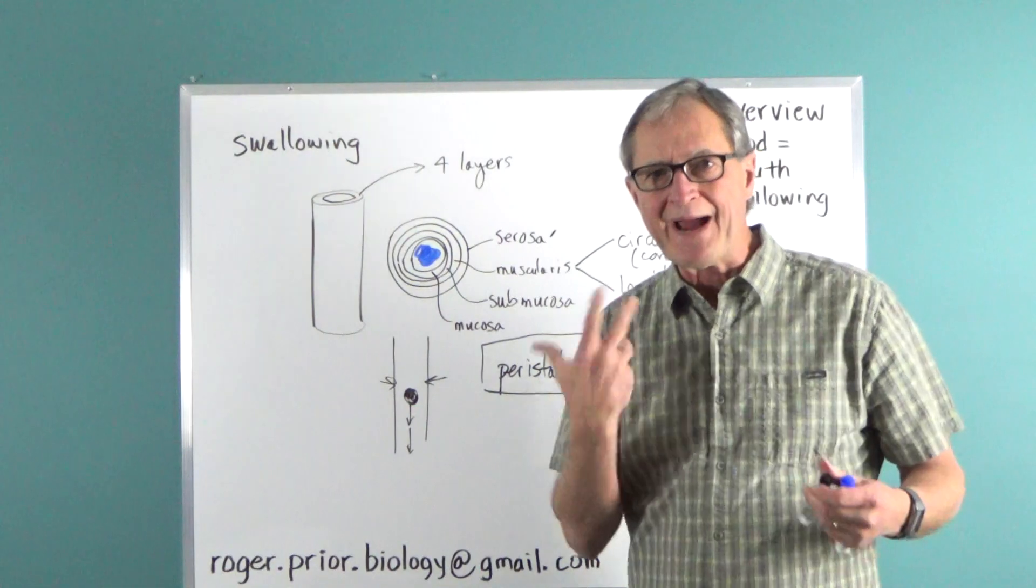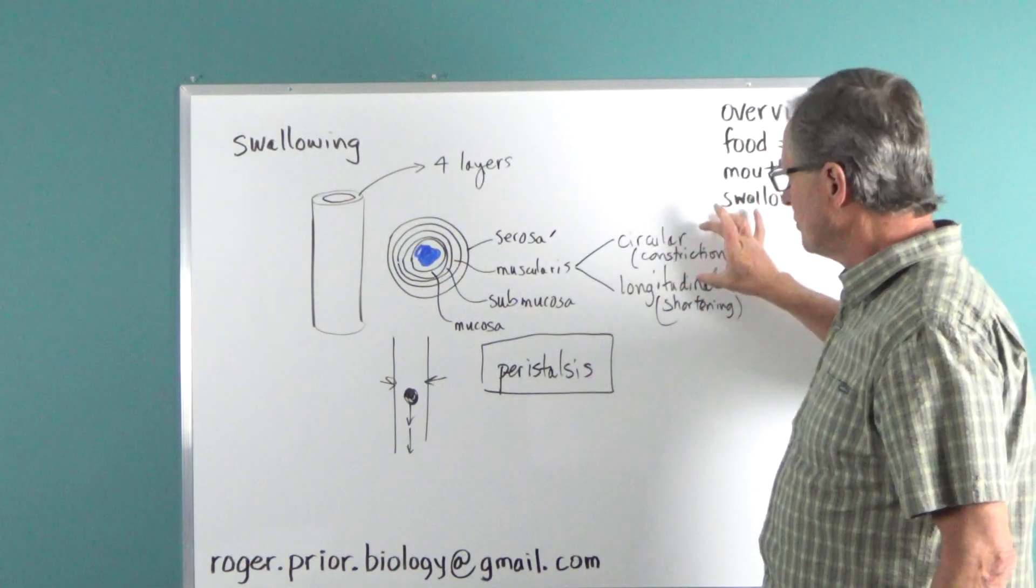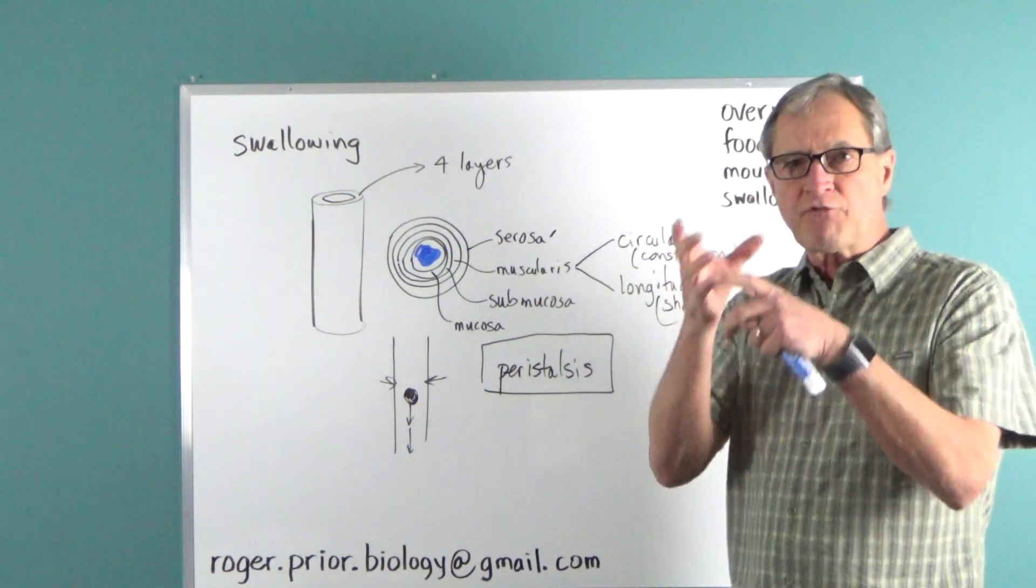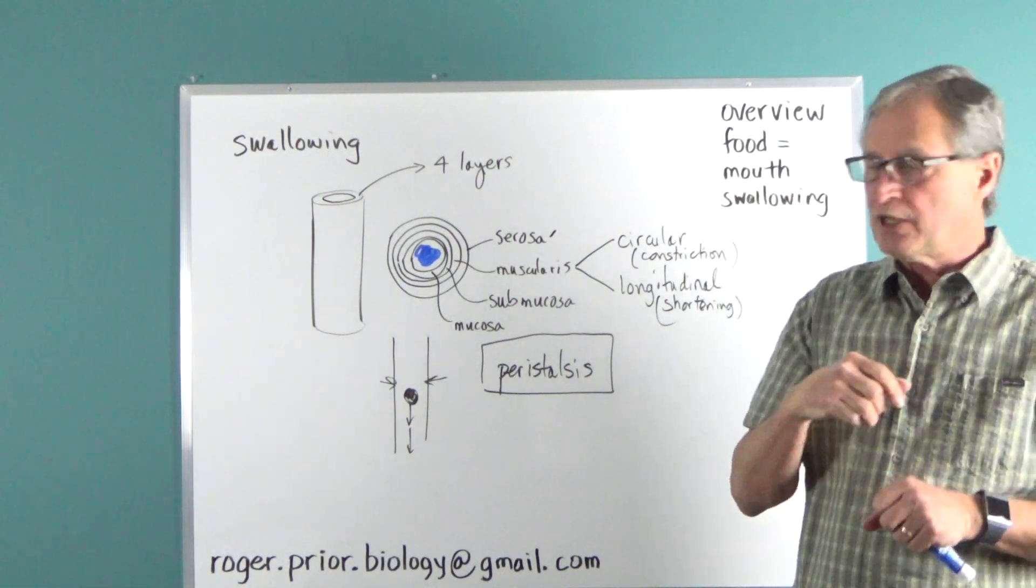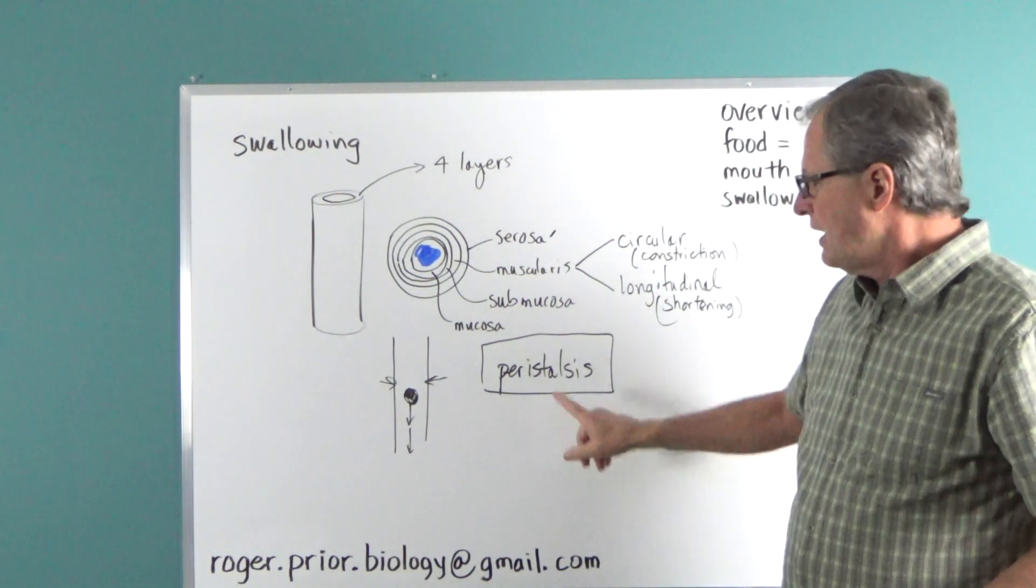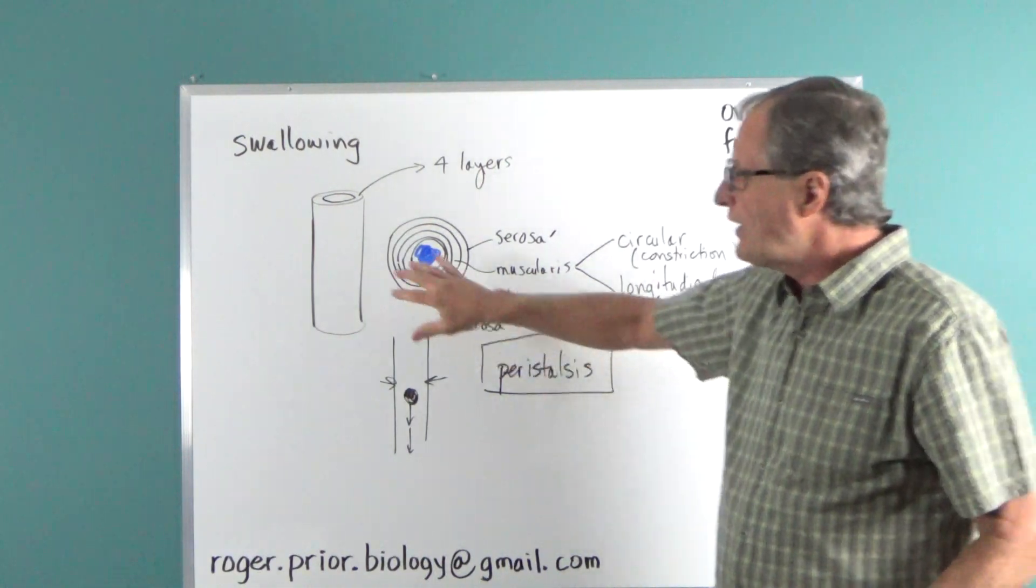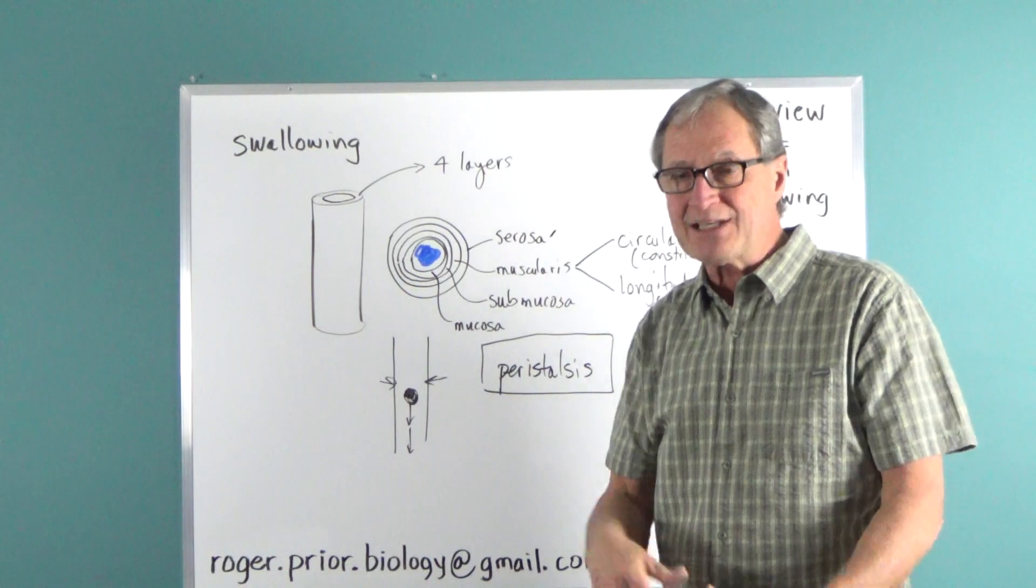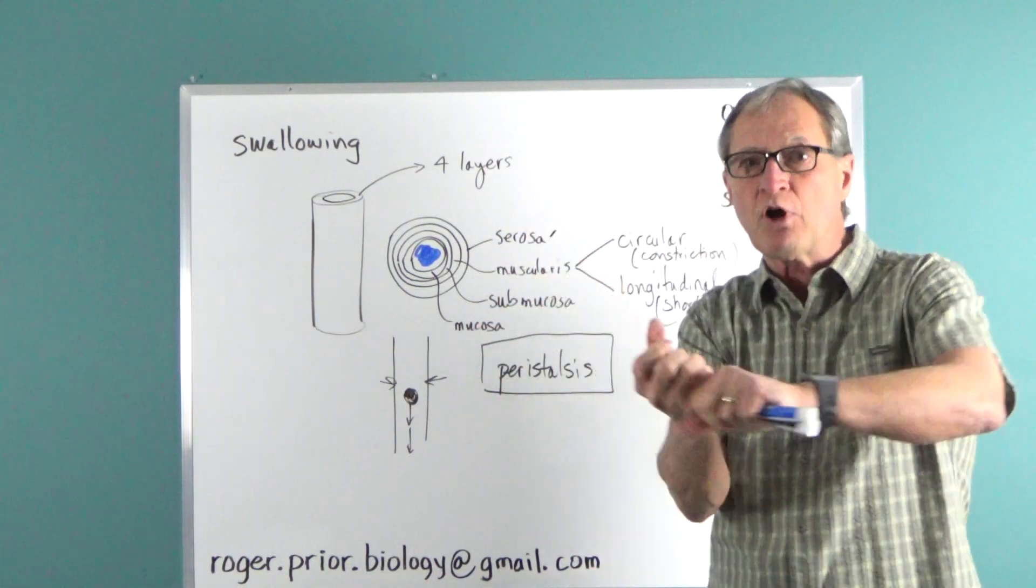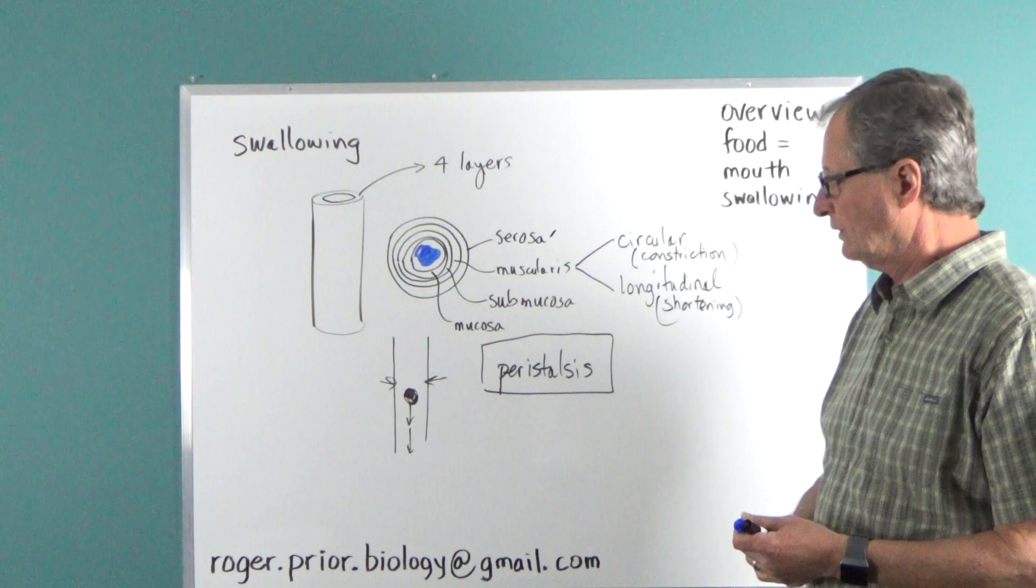Peristalsis, quite simply, is the combined muscle action of circular and longitudinal muscles that force materials along the digestive tube, and along other tubes in the body as well. In other systems even. This action occurs not only in the esophagus here for swallowing, also in the intestines. It's how the material gets moved all the way along. So peristalsis is extremely important.